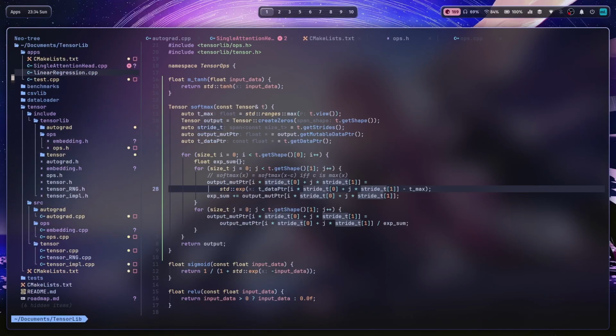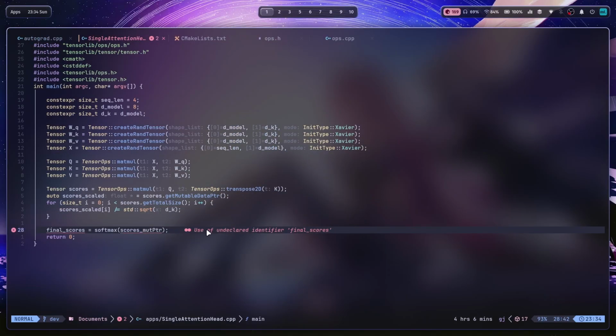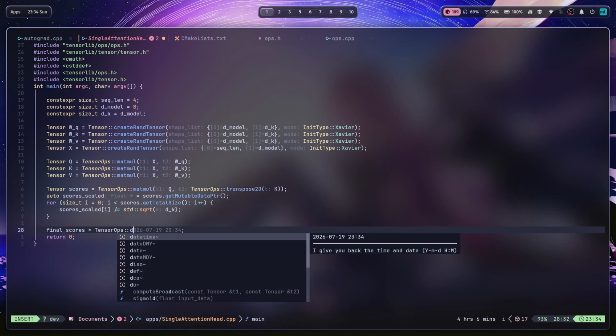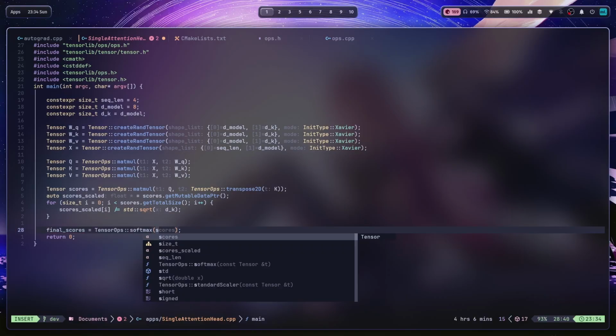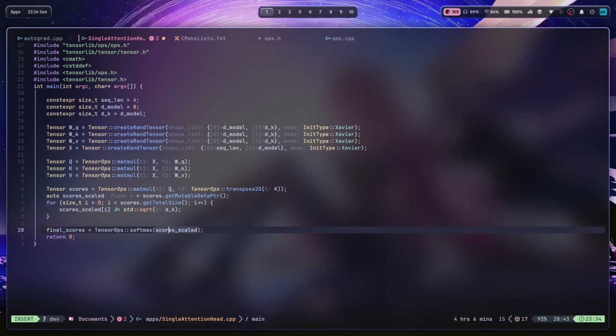Okay, so now I can simply say that we have something which is softmax. And the softmax will take in the scaled scores and then give you the scores. And I'm going to show you the tensors. So our scores take it and make final scores, right?